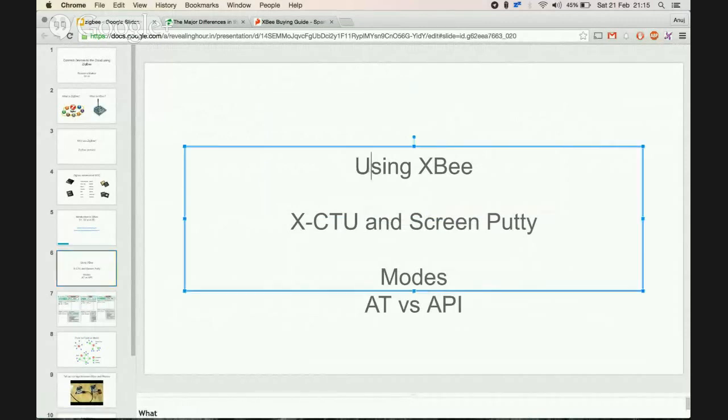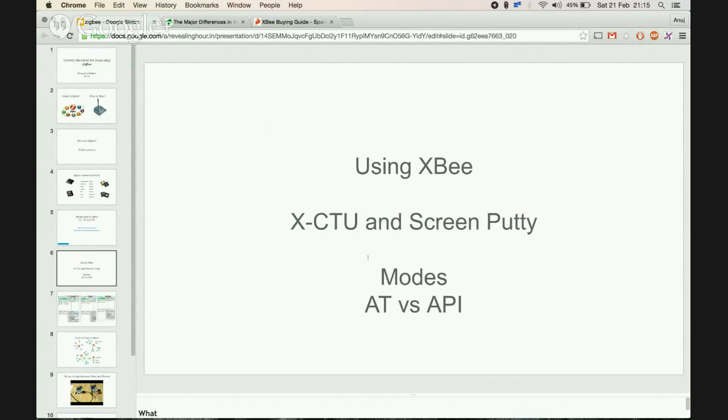I'll be skipping over the part about adding an XBee and configuring it, but I'll briefly tell you what are the different ways you can use the XCTU software provided by Digi. If you want to go from the terminal, you can use screen and do a sudo screen /dev/TTY or whatever your port number is followed by your baud rate, and it would log you directly into a terminal session with your XBee where you can send AT commands or API commands. On a Windows machine, you can use PuTTY to open a serial communication between the computer and the XBee modules.